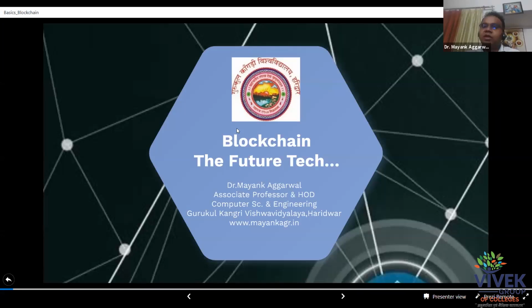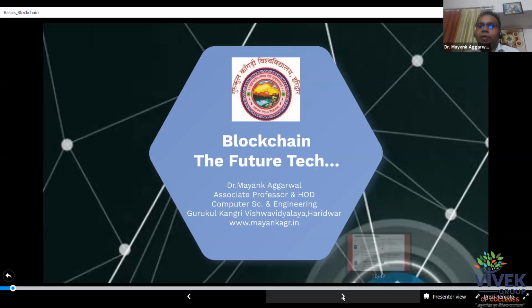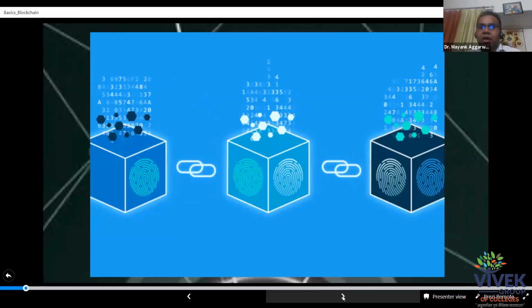To understand what blockchain is, let us consider an example, linked list. I hope that all of us know what a linked list is. If we revise what we teach in data structures, a linked list is a collection of different nodes where each node has data and an address of another node. Presuming that we all belong to computer engineering and have already studied linked lists, in a linked list there was a node, and in that node there were two parts. One was the data and the second was the address of another node.